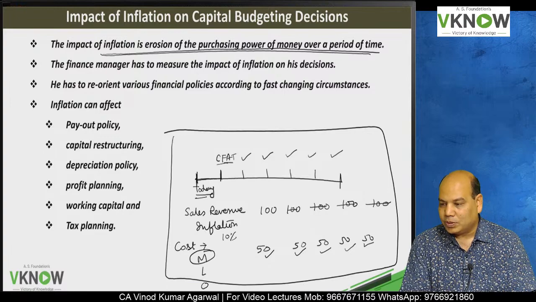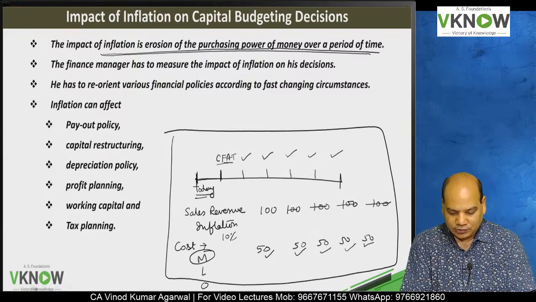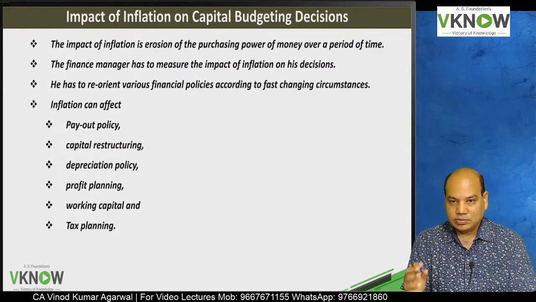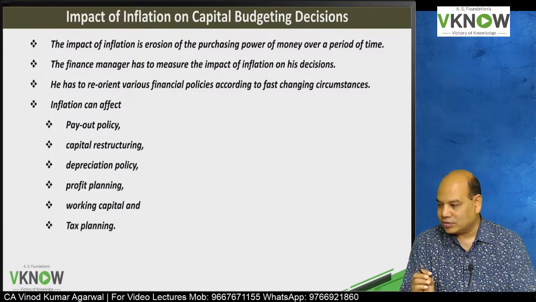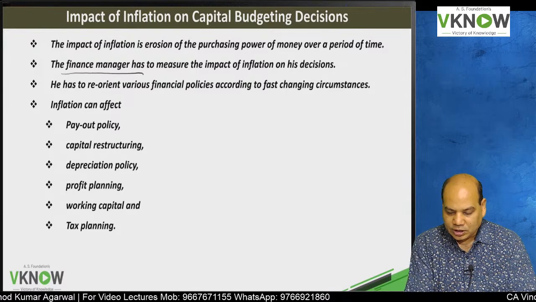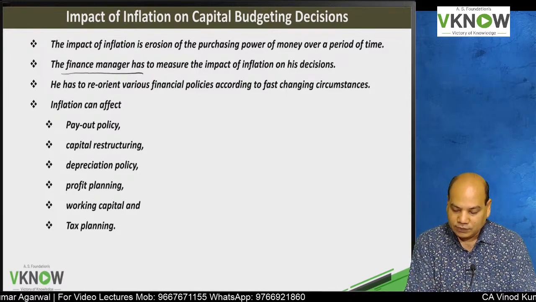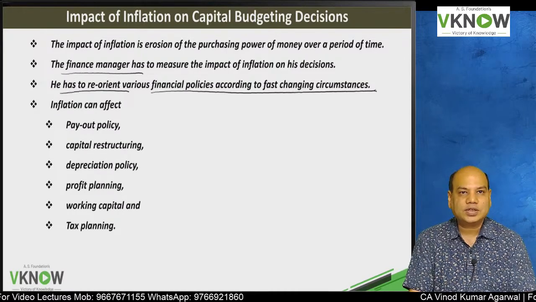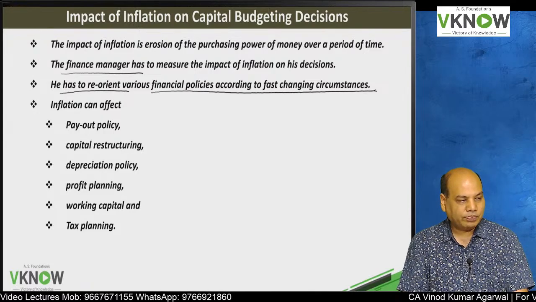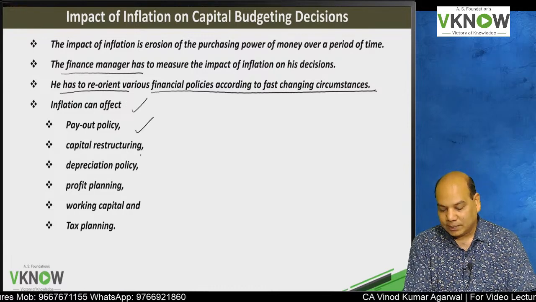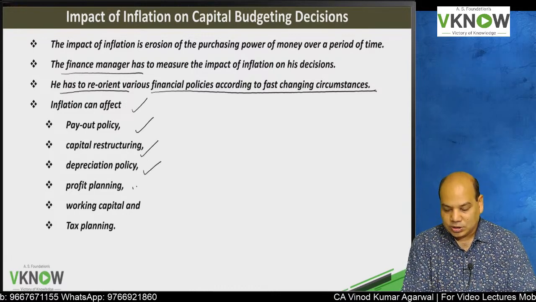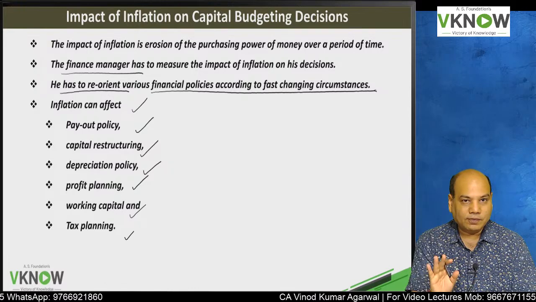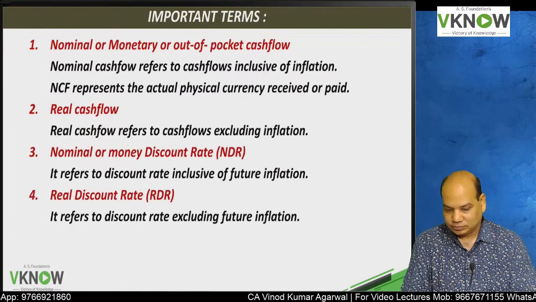Inflation erodes the purchasing power of money over a period of time. That is what they teach in economics classes. Inflation means reduction in purchasing power. You cannot buy the same basket of goods and services which you bought earlier. The finance manager has to keep in mind the impact of inflation. He has to reorient various financial policies according to the fast changing circumstances. So inflation would affect my decisions on dividend payout, capital restructuring, depreciation policy, profit planning, working capital, tax planning. These are just a few examples where inflation can impact financial decision making.